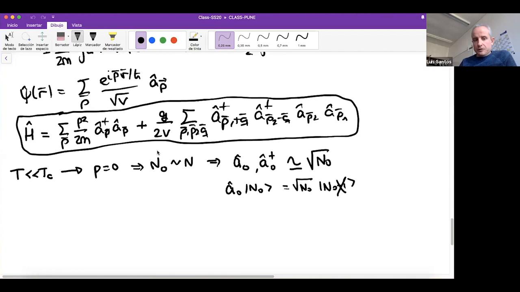We will see that these excitations are what is called quasi particles, and we will have a look at the energy associated with these quasi particles. We will see that these quasi particles have a defined momentum, but the relation between energy and momentum, what is called the dispersion, is not the typical one that you have for particles, which is P squared divided by 2m, but something else. And this something else will play a very important role in the theory of Bose-Einstein condensates.